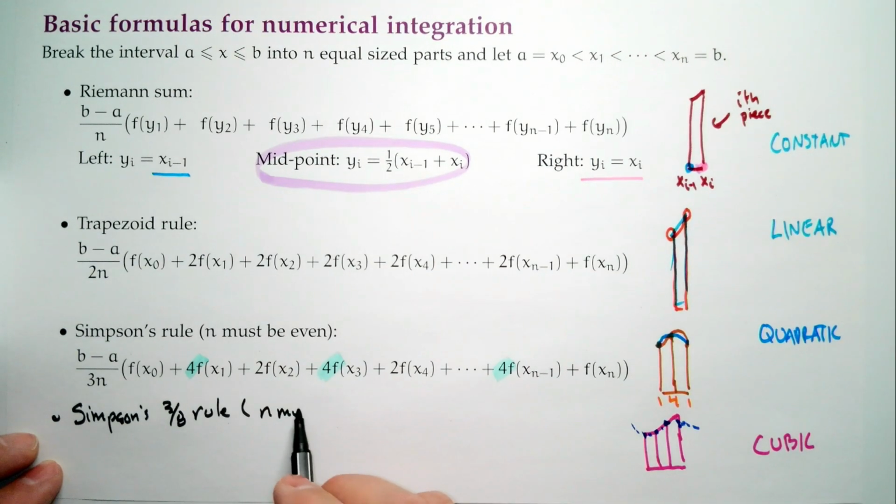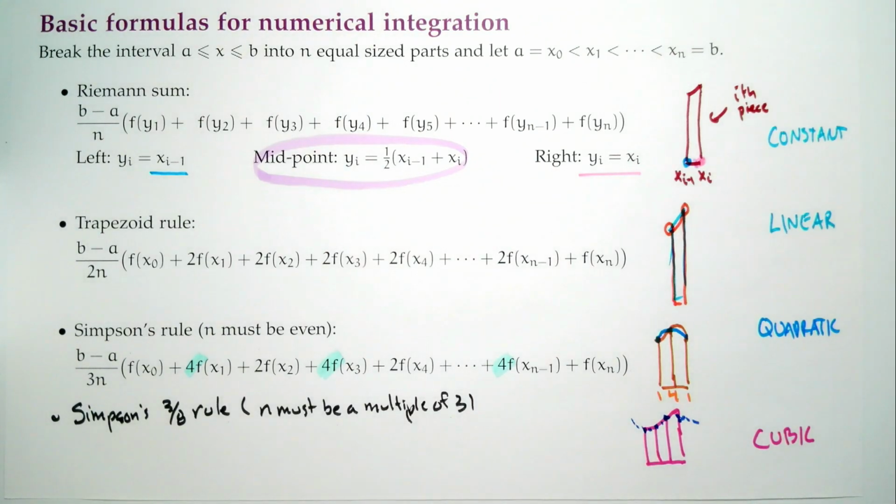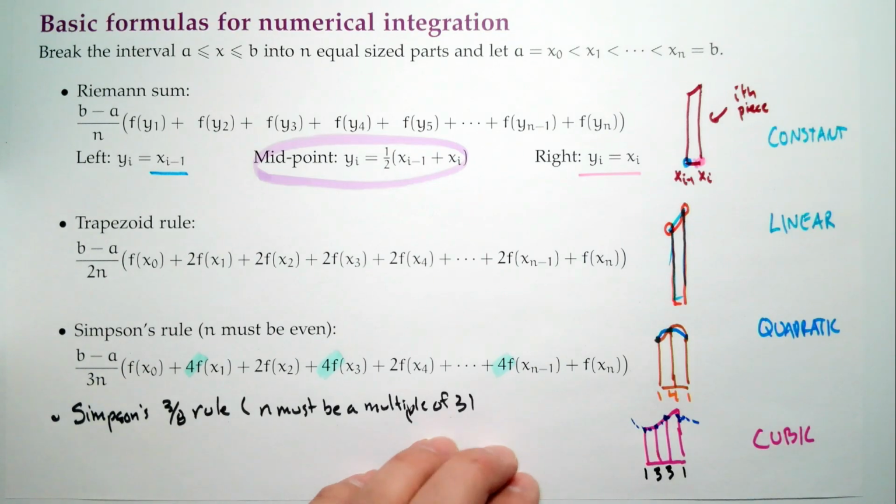All right, so here n has to be a multiple of 3. Why? Because we're breaking things up into 3 intervals to get our estimate. Now, how does it work? Well, it's similar to the quadratic, where I should weight these points appropriately. Quadratic goes 1, 4, 1. For a cubic, it turns out to be 1, 3, 3, 1. That's the right scaling. So the point on the left and the point on the right get scaled by 1, and the points in the middle get scaled by 3.